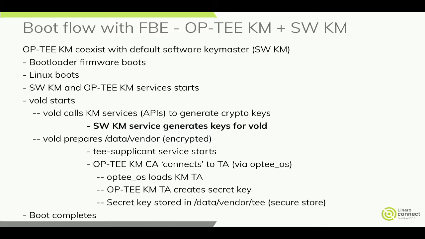So this all proceeds as usual. But when Vold starts, it enumerates all the Keymaster services and asks, is there a Keymaster service available for me to create my keys? And then the framework says, okay, here you go. This is a Keymaster instance, but it's not the Opti one. It's actually the default software one. But anyway, Vold doesn't care. It just uses whatever is available to it, and creates the key that it needed. So it's able to proceed to prepare the user data, the /data/vendor, and that allows the Opti Keymaster to complete the starting of that service, because it sees that the secure storage location is available, so the boot completes.